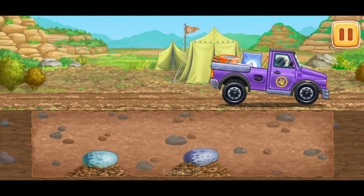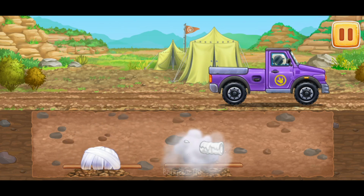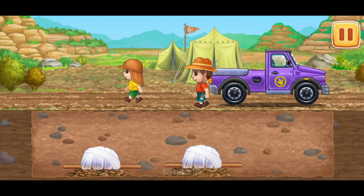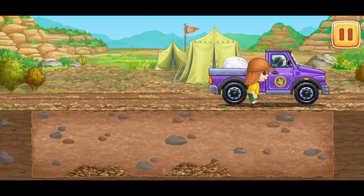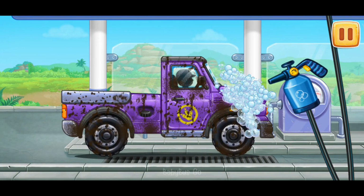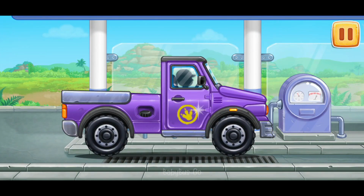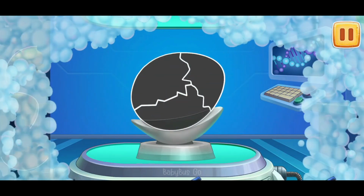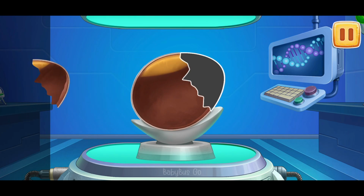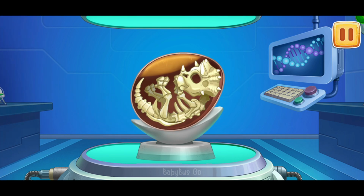Let's load the eggs of Triceratops and send them to the lab. Wash the pickup truck. Keep it up. Let's assemble the egg of a Triceratops. Keep it up. Bring a dinosaur to life.